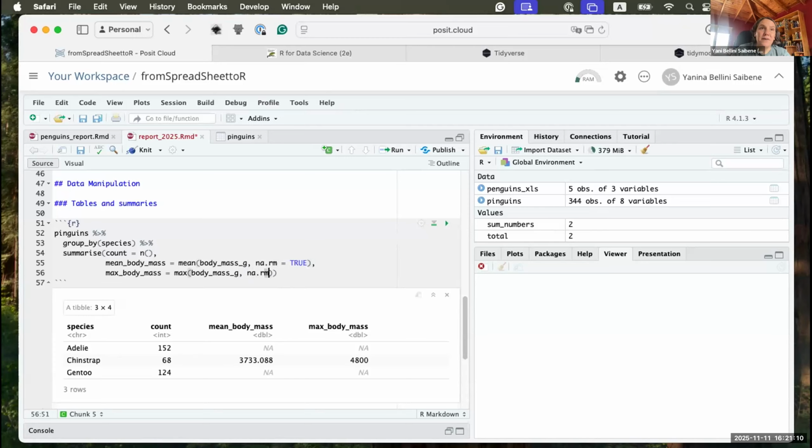I have one question for you. How will this result look if I remove line 53, the one that groups by species?